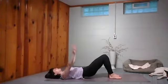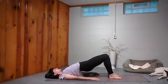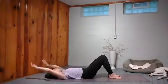Imprint, rolling up into your bridge. Hold up on your inhale. Exhale, soften, roll back down. This should feel kind of nice. 2 more times. Inhale, prepare. Exhale, rolling up. Inhale, hold. And exhale, soften to roll down.